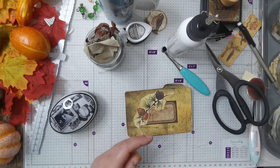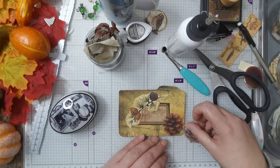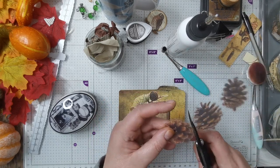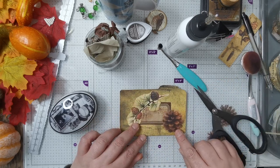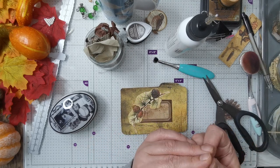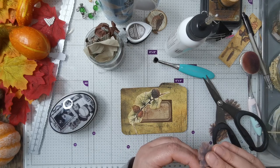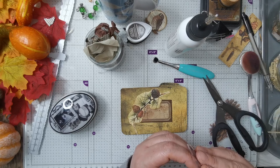I don't know why I started talking about that, but anyway, I don't know if I'll just have one of these little stickers here. I did have these from an Etsy seller. I'm unsure who it was, but I'm gonna have that there. There's lots of sellers selling these. I think I just put in autumn, fall, woodland, washi stickers or something.